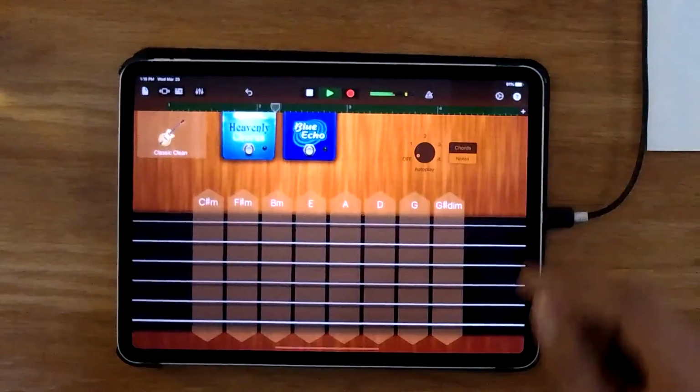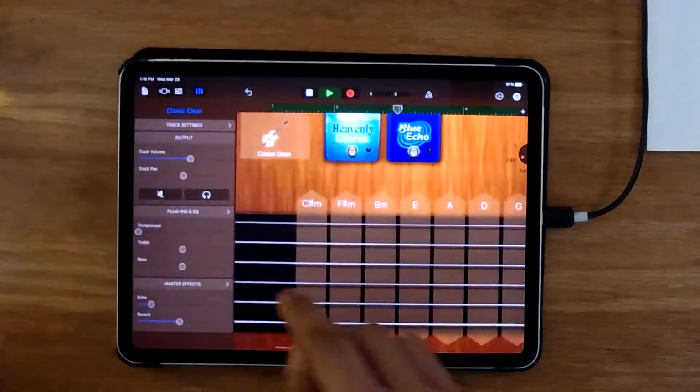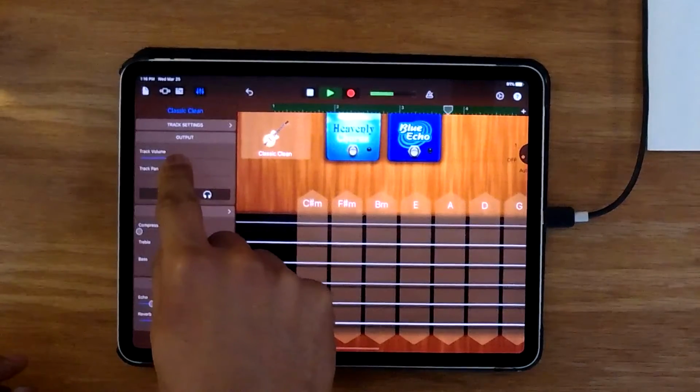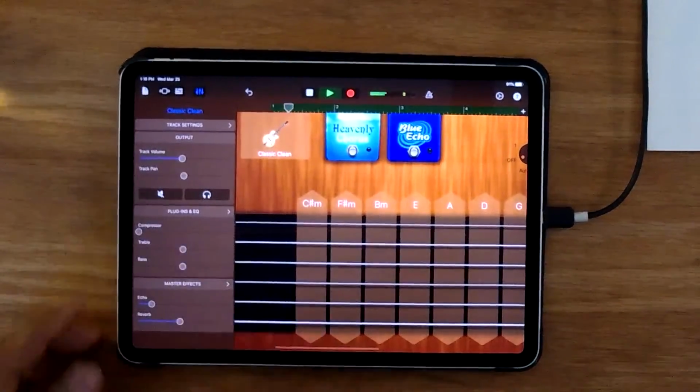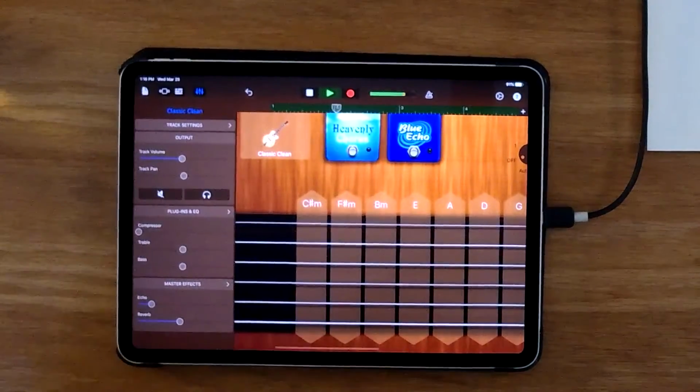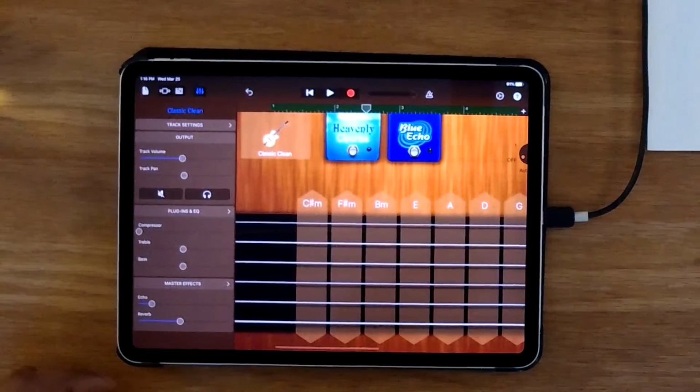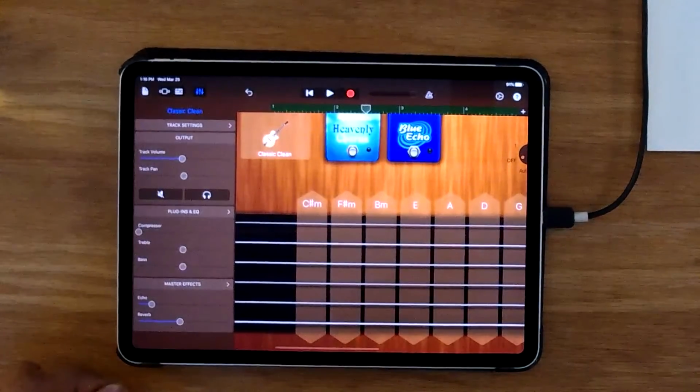That's not bad. But I want to turn it down a little bit. It's still a little high. And you have some other tools right here. You have treble and bass. These are plugins and EQs, right? That's a little bit more complicated than I want to get into, but it's really not complicated at all.